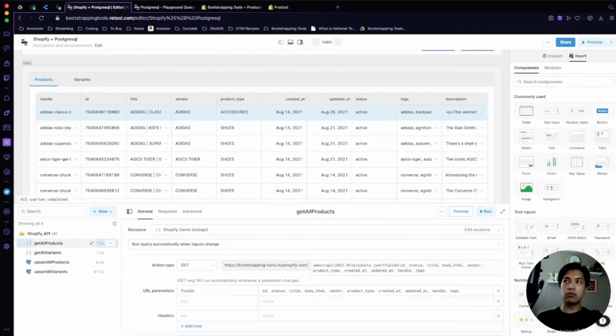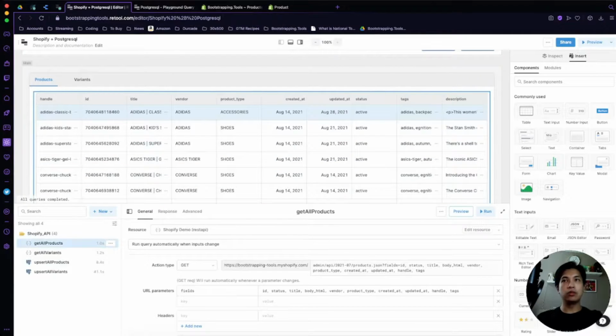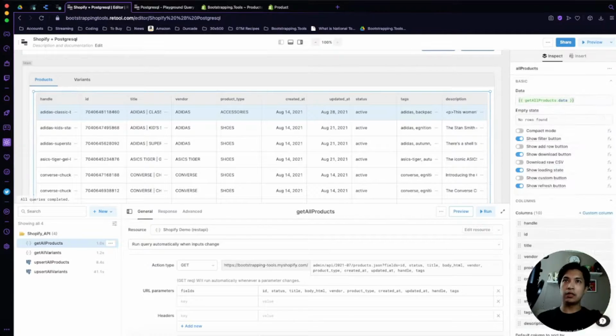So in today's video, what we're going to show you is we're going to add in a way for you to edit this data and then send those updates over to both the Shopify store via the Shopify API, and then also send that data over to your database at the same time so you can keep both databases synced with the same exact data and you don't have to worry about things getting out of sync. So we're only going to be working with these fields over here, and we're going to just cover updating the product information. And the first thing we're going to do here is select your table, and we actually have this table labeled as all products.